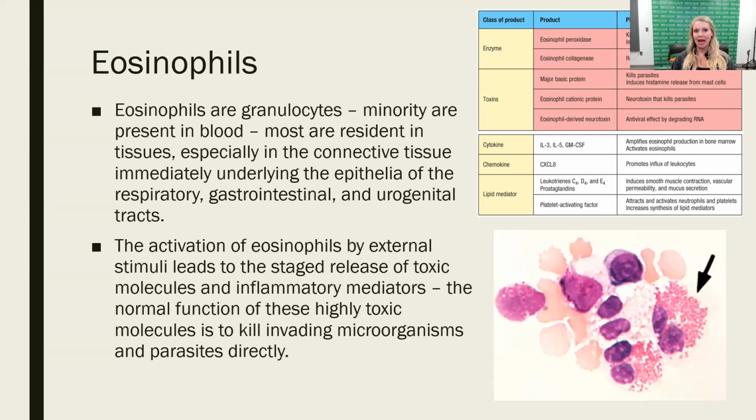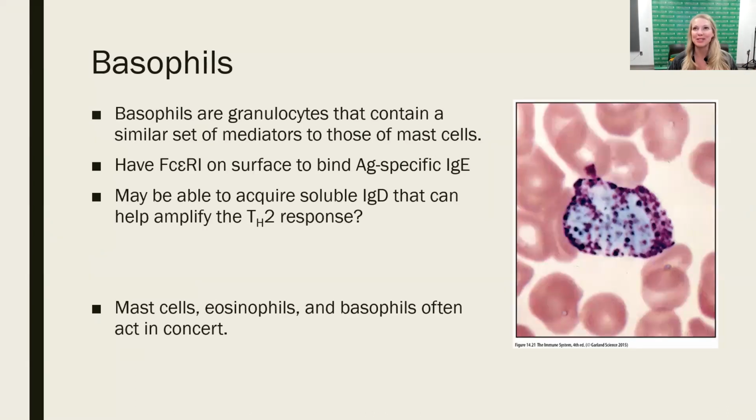The activation of eosinophils is similar to what we saw with mast cells. There's going to be IgE on their surface. They need to be cross-linked in order for those granules to be released. They're going to have inflammatory mediators, and in the normal function, they're really good at killing parasites by dumping the granules right on there. In an allergic function, they're really good at making you sneeze and have runny nose and eyes.